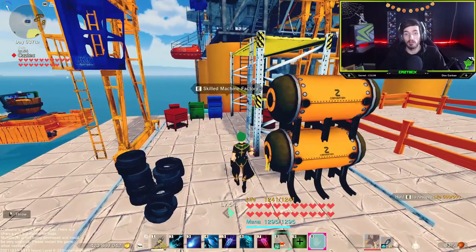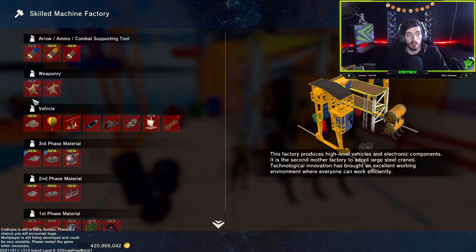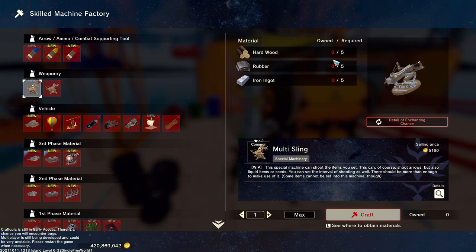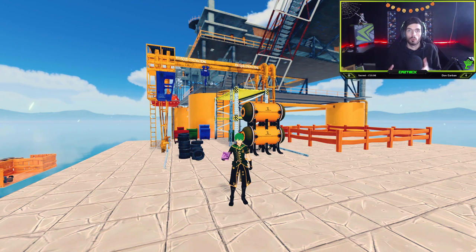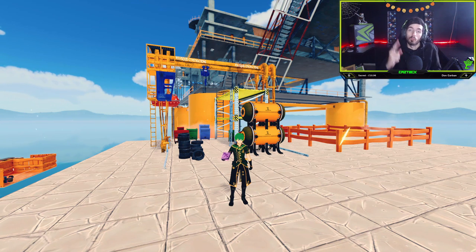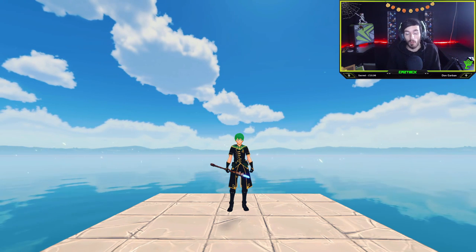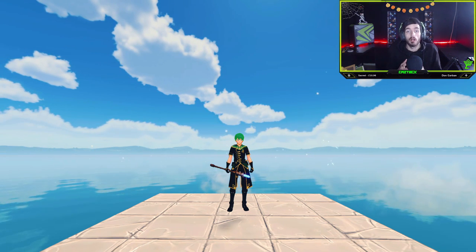So now when I head into my skilled machine factory, you can see that I actually have the multi-sling in here. And it only takes 5 hardwood, 5 rubber, and 5 iron ingots. Now the great thing about the blueprints is once you have unlocked it, that's it. You don't need another one. You can make as many multi-slings as you want off of that one blueprint. But there you go. That is how to actually unlock the multi-sling blueprint as well as the other blueprints.